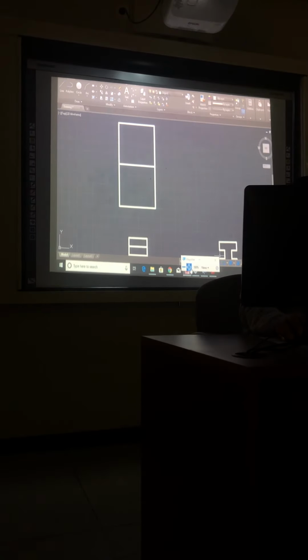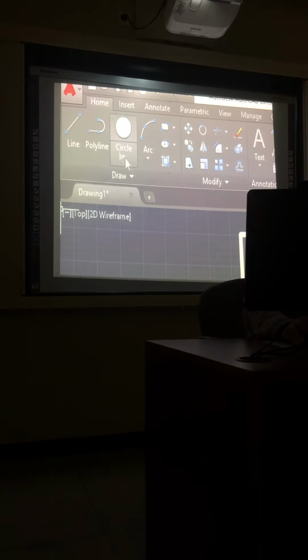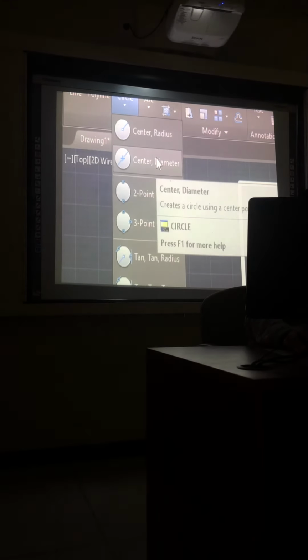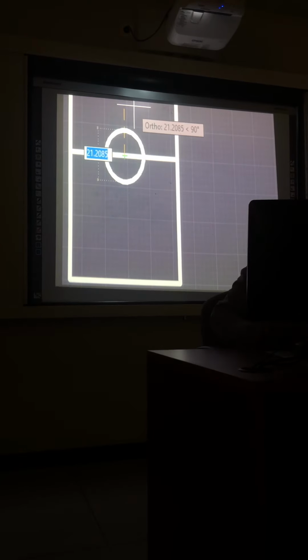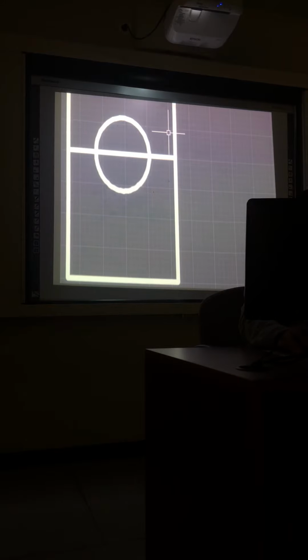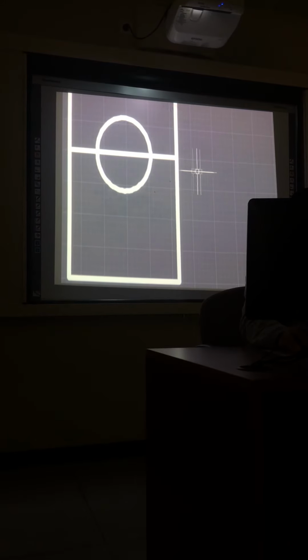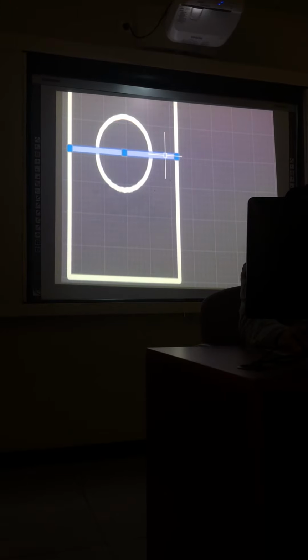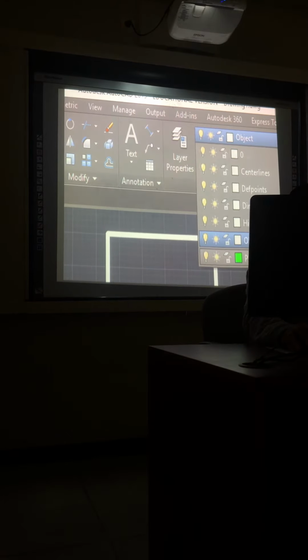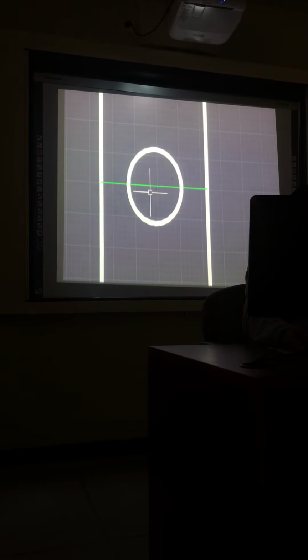So guys, you have some options here. You have circle radius, center radius, but you have center diameter. You can just click here and say directly the diameter 30. Okay? Then trim. Right? Trim, actually we don't need this. We can just delete it. But I will keep it because I will need it later. Let me just move this one to the projections layer because it's only to help me, right?